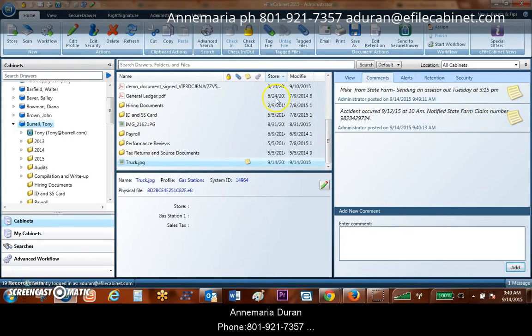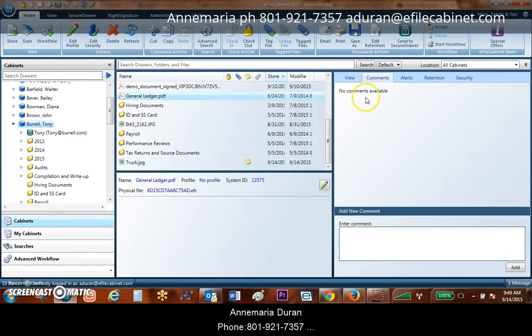These notes are like sticky tabs. You can see that when I add a note onto a document, I get a little yellow tab. If I had a different document, this one has no notes available on it. So if I add another note, I can actually add that note here, and you see the note right here, and you see the sticky tab come up.